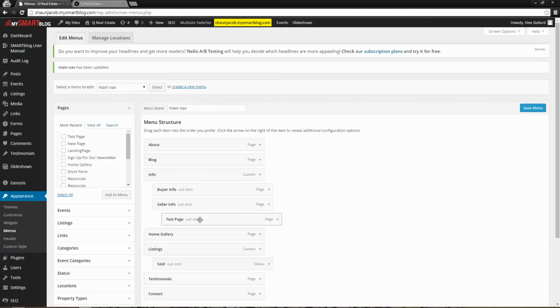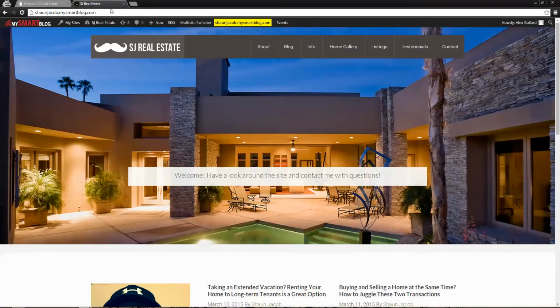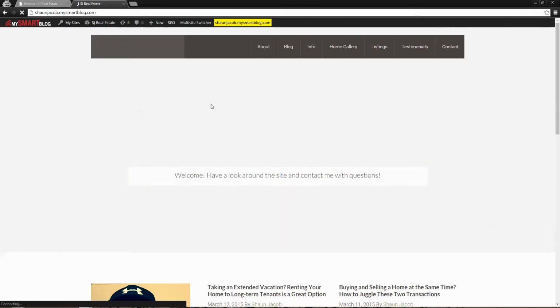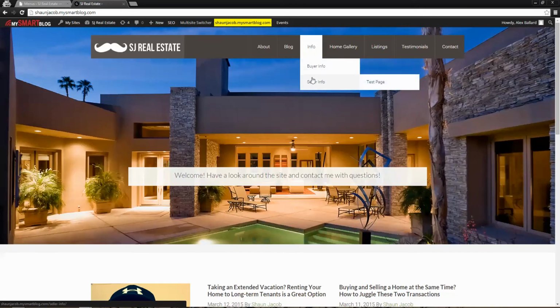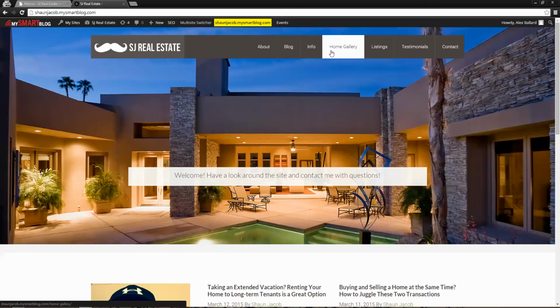I mean, you can end up adding more pages and do a sub-item of a sub-item of a sub-item. And what'll happen, just so you kind of see that, it ends up getting very confusing. So that's why I say I don't necessarily suggest it. Oh, I got to refresh here. But as you would expect, it ends up nesting. So under there, and then I can nest under this one, and then there's one, and you can keep going. It becomes a real challenge for people, one, to even select those pages, and two, to understand what's going on.